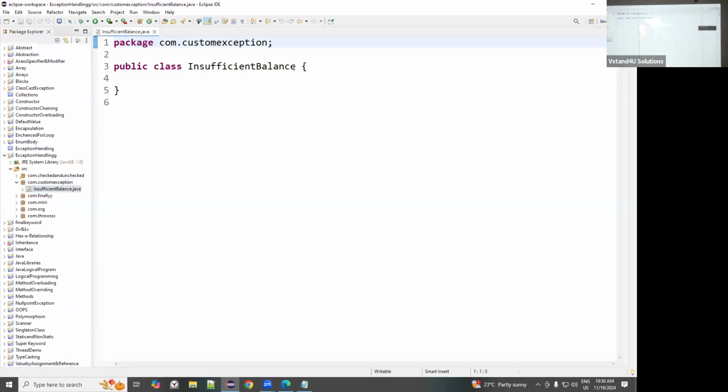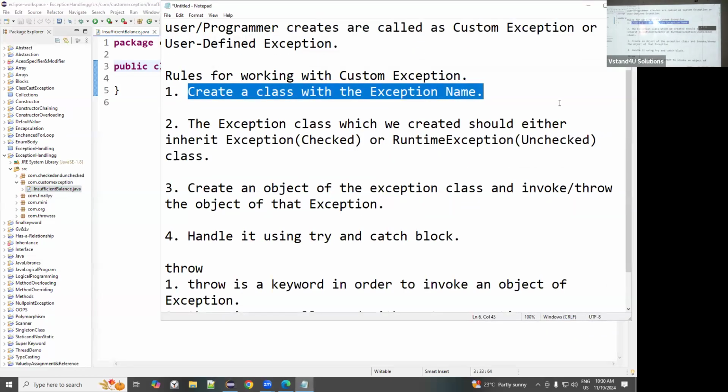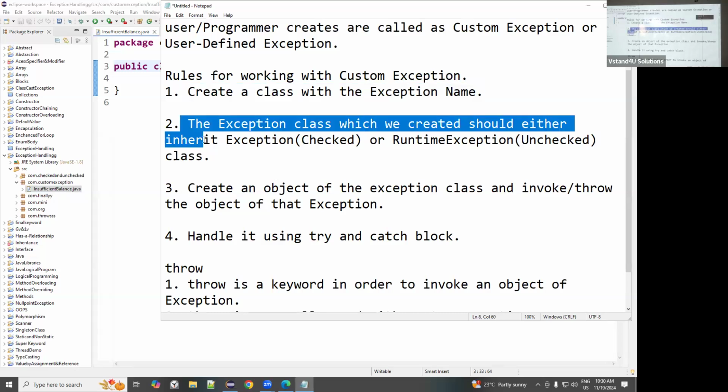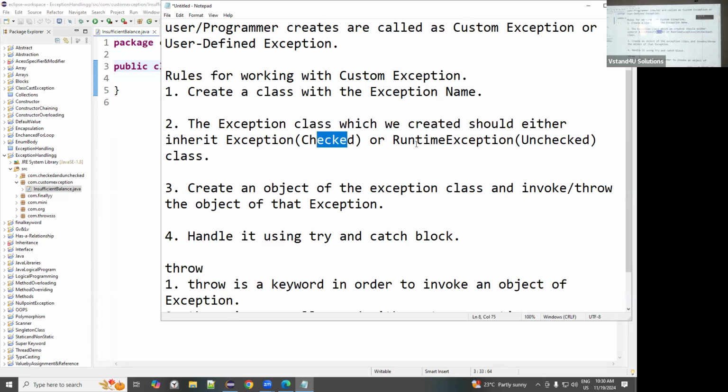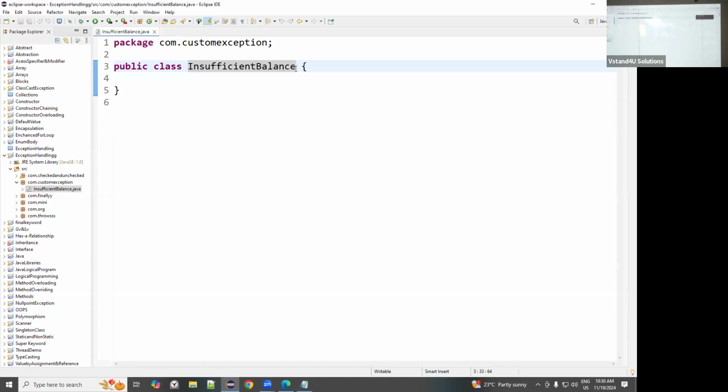What is the second rule? The exception which we create should inherit either the checked exception or the unchecked exception. This insufficient balance should inherit using either.